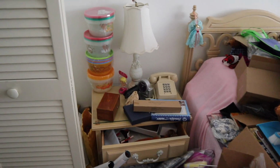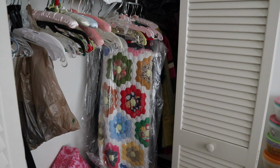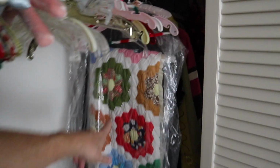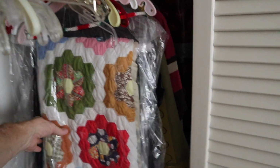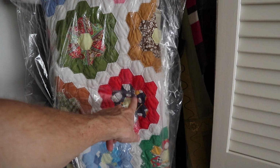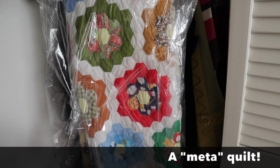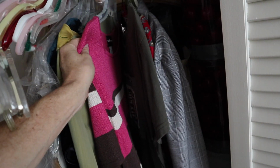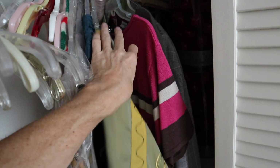Let's see what else we have here. A Christmas boot, things in a drawer we haven't seen yet. Here's a quilt. Now this quilt is a traditional pattern, but right away I see avocado and harvest gold. So this is going to be something that was put together in the 1970s. It's got little spools of thread in the pattern there. That's kind of cute. Do we have any other quilts? No. Oh, but that looks like it might be vintage right there. Nope, it's Sag Harbor. It just has a vintage look.